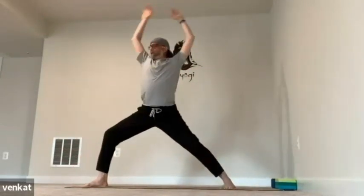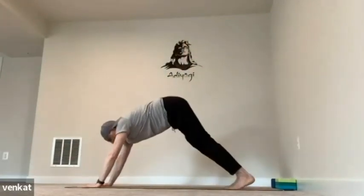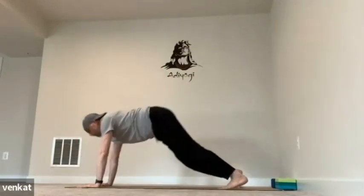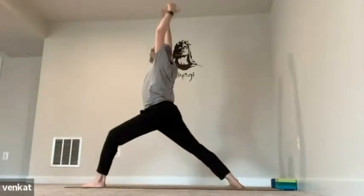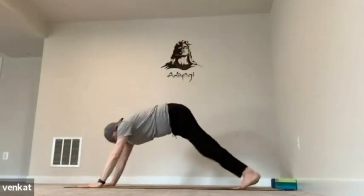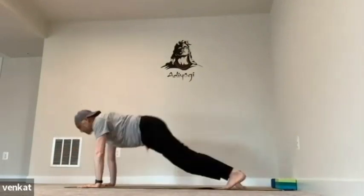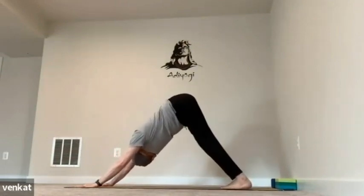Inhale up. Exhale it out. Scoop it up. Cartwheel it down. Right leg. Low plank. Urdhva Mukhi. Adho Mukhi. Left leg. Up. Open it up. Scoop it up. Cartwheel it down. Low plank. Chaturanga. Urdhva Mukha. Adho Mukha. Three strong breaths.